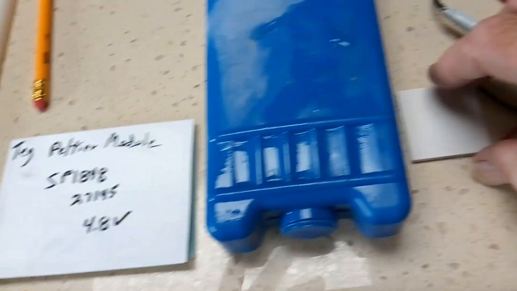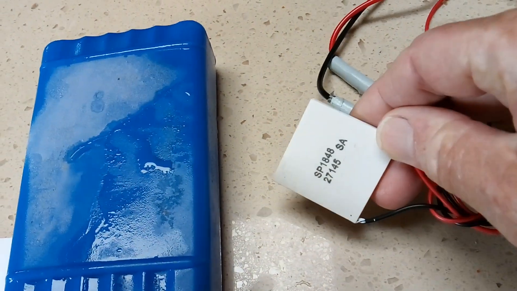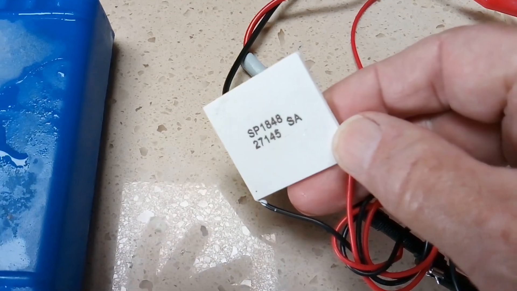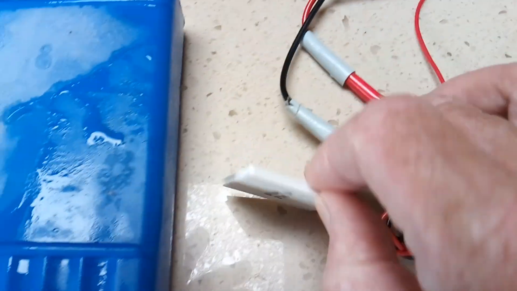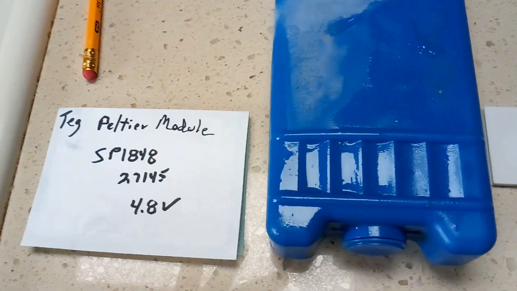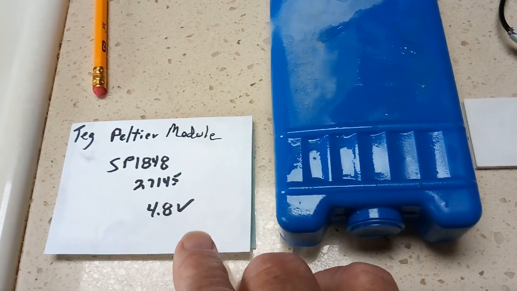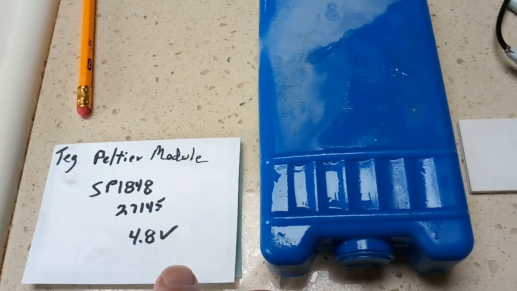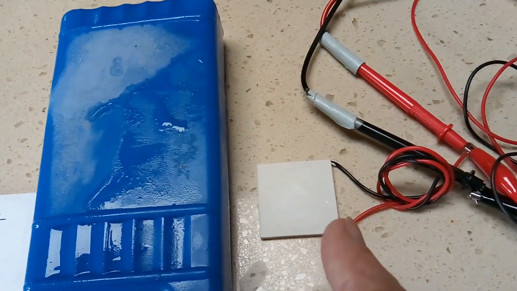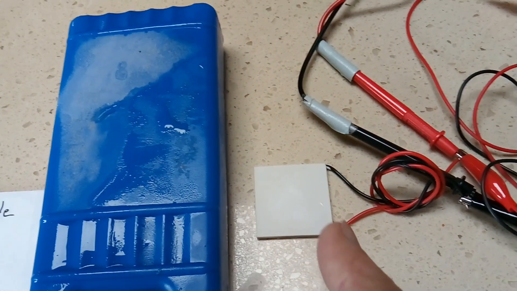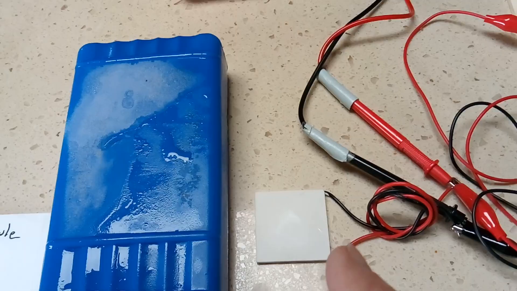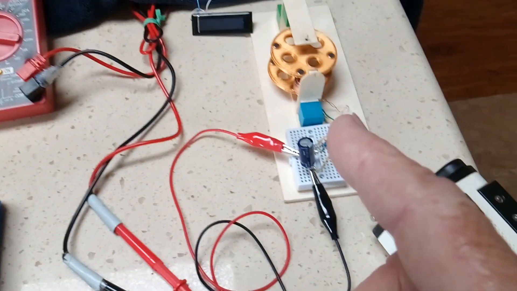Now this particular module—I'll turn it over here and see it—I got this to do another project to try to make a refrigerator or an air conditioner that ran on a solar panel of five volts. It uses a lot of amperage to make that cool down anything, but what I'm going to show here is it'll run a motor.